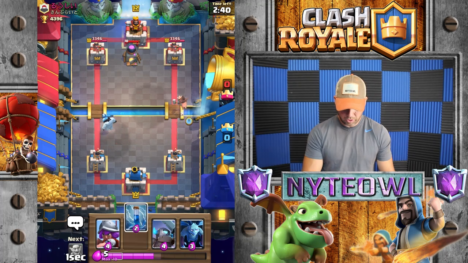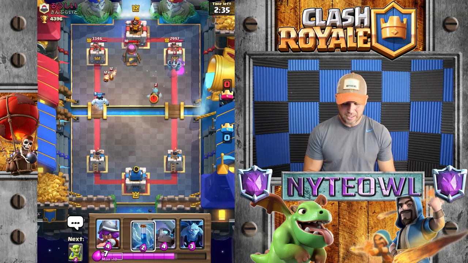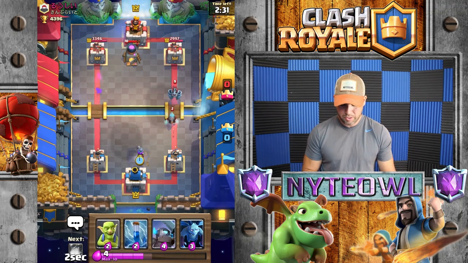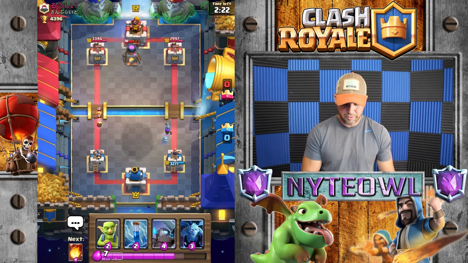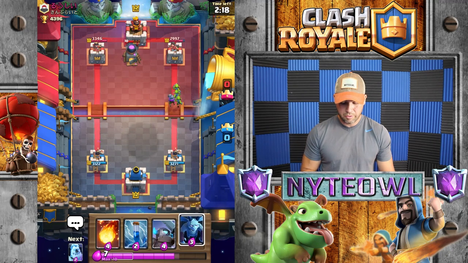Okay, so we're going to go in there real hot with Hog Rider. He's got Mega Minion. I could have zapped there, but I did not. So he defended that extremely hard, I think. We should be able to take all those troops out with just the Musketeer, and then we should have a nice little fatty counter push going. Oh, except we don't have Hog Rider. Very unfortunate. Let's go Goblins. Might as well go Goblins. Maybe we'll get a few shots on the tower.